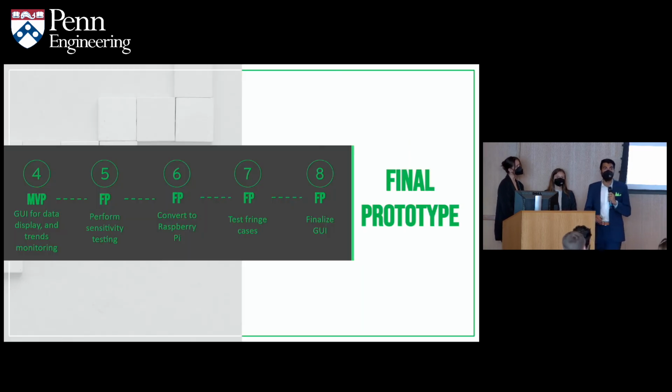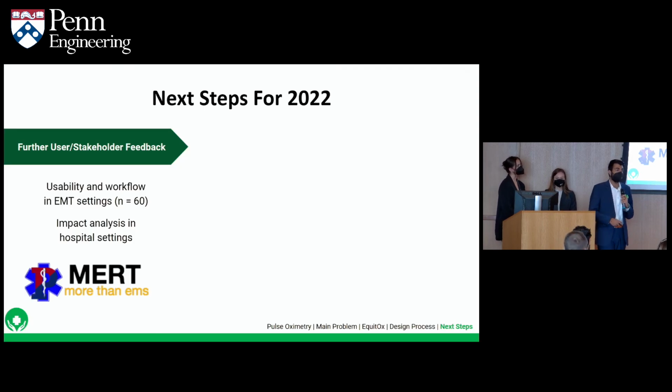Great. And that concluded the development of our final prototype. Now, moving forward, what do we have to do? So first, we'd like to really expand out our user and stakeholder feedback. We have got in contact with EMTs from Merton. Over 60 have indicated willingness to use our device in field and provide feedback.